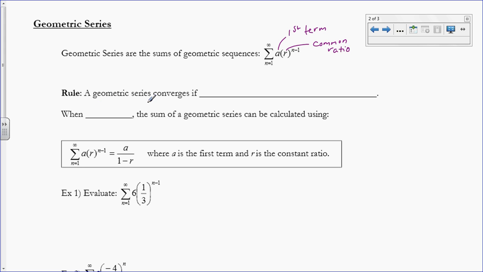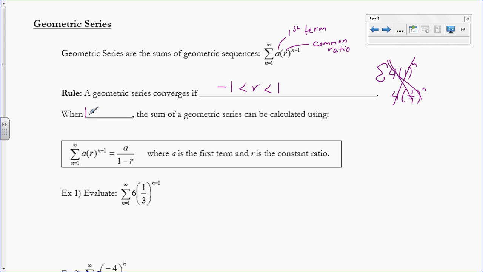Now, there's a rule. A geometric series will only converge if r is between 1 and negative 1. So basically, if r is a fraction between 1 and negative 1, or 0, it will converge. Okay? If r equals 1, it's going to have to diverge because let's say I take something like 4 times 1 to the n. Well, that just means I'm going to be adding up a whole bunch of 4s. That can't converge. 4 plus 4 plus 4 plus 4 plus 4. It's going to get huge. But if I did 4 times (1/7)^n, 4/7, 4/49, 4 over 343, it's getting smaller. So whenever r is between positive and negative 1, a geometric series will absolutely positively converge.